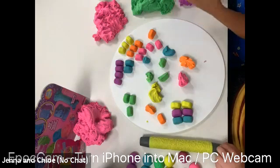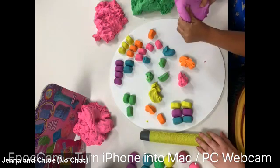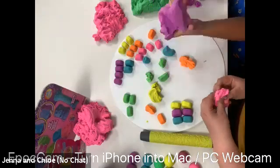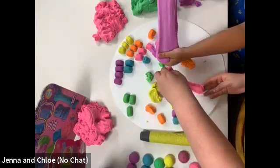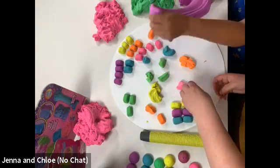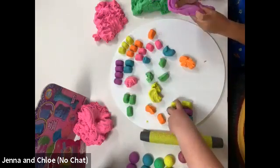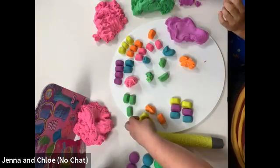So we're going to show you some techniques about how to roll Flowtonia. So if you guys remember, you're pulling and you're stretching to get it nice and fluffy. I'm going to show you the fluffed version of it, and Chloe's going to show you more of a destruction version of it. Okay, so I'm going to get nice and fluffy, some purple.